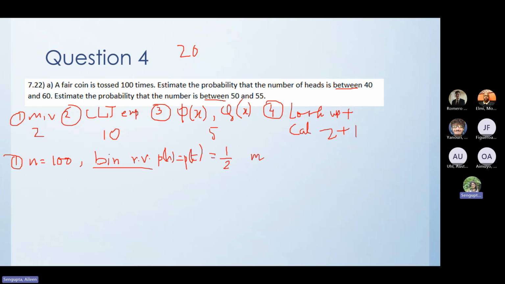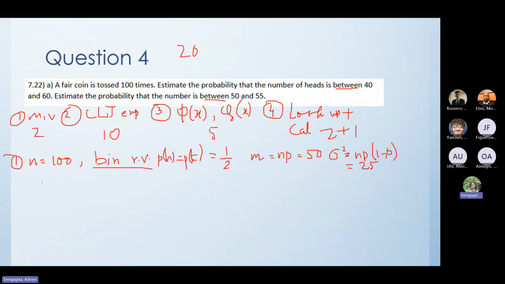Can we find out the mean? The mean of the random variable, if you look at the back of your exam, is going to be NP. So NP is basically 100 times half, which is 50. What about the variance? There's a formula for that: NP(1 minus P). Now I know that because I've done this problem session like 100 times, but the point is you have to basically look it up. And this comes out to, let me just calculate that: 50 times a half times a half, which is 25, right? Yeah.